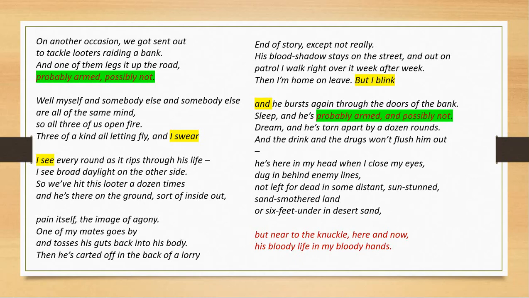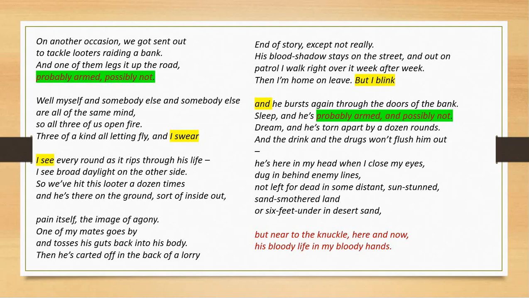Now I've highlighted them just before we read through it for the enjambment. Enjambment, when a line flows onto the next line, it becomes more of a story. However, the enjambment is used here from stanza to stanza. It's almost an acceptance, a dramatic pause, and I swear, I see every round. There's a thought there from the narrator.